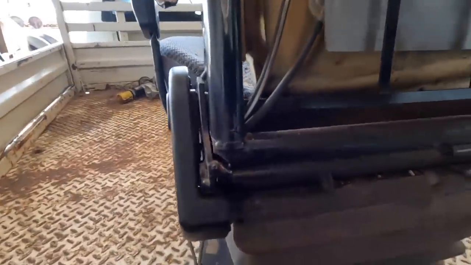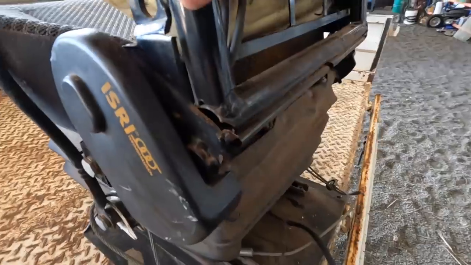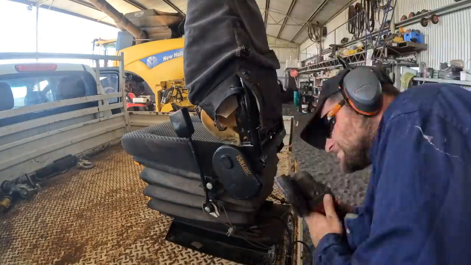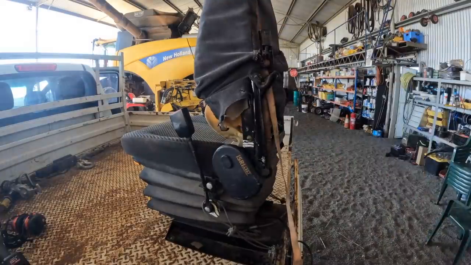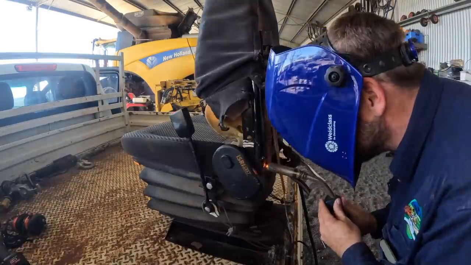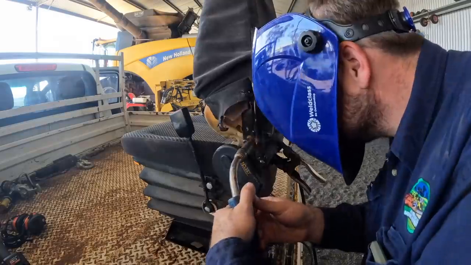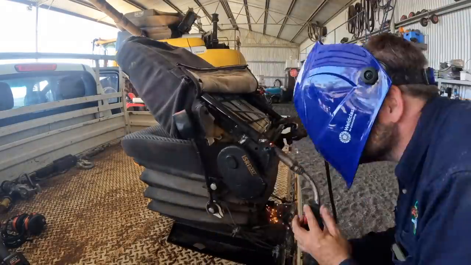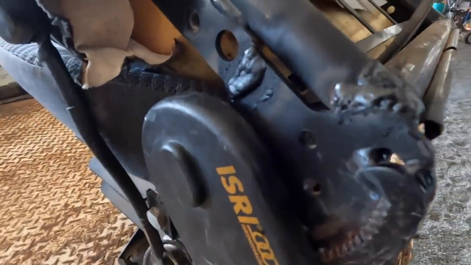Right, so we've briefly inspected it, and you can see that is not good. So I'll have to grind that back a bit and then see if I can weld that up without melting the rest of the seat. Here we go. Doesn't look necessarily too pretty, but I think it'll work.